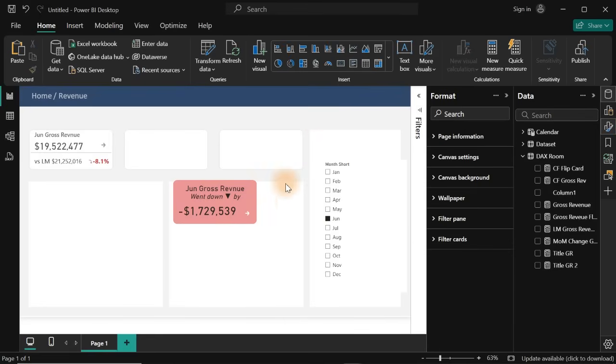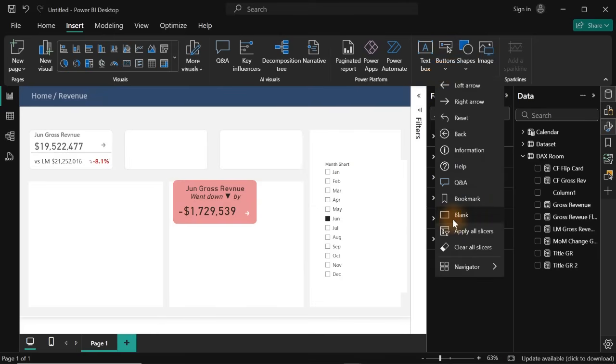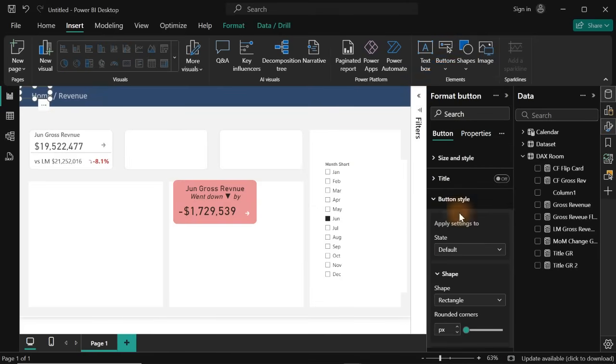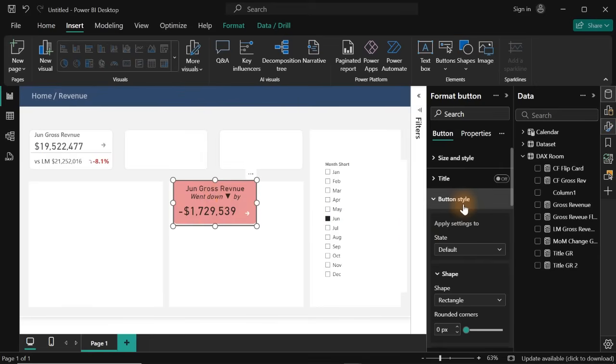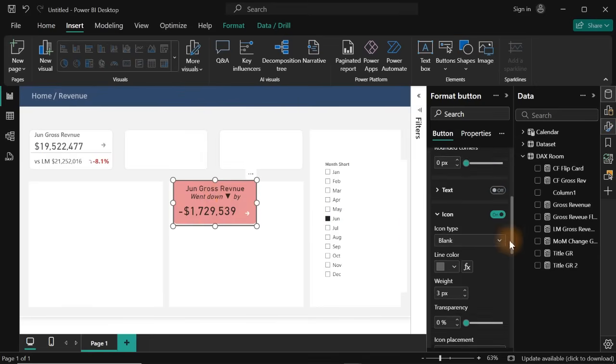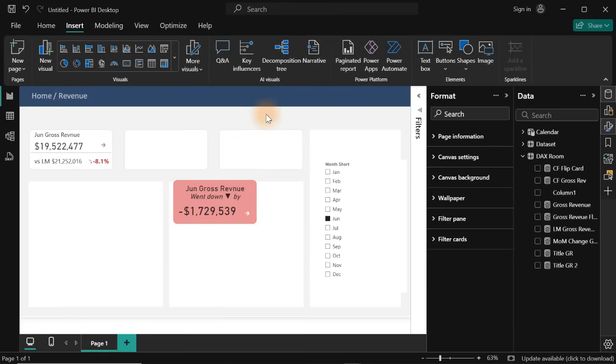So once I've gotten this now, what next do we need to do? I can come over to insert and I'm going to grab this particular button and click on this particular blank here. So we bring this and cover up this particular path. Cover it up to this end. So as you can see, we have an outline on it. The next thing you do is to click over here, be on the default and take off the border part of it. It's gone. We now have something like this.